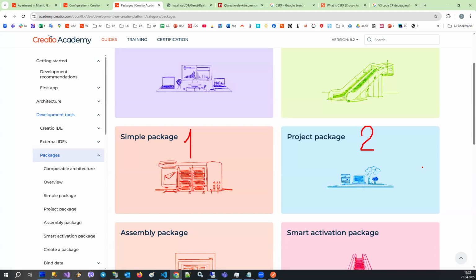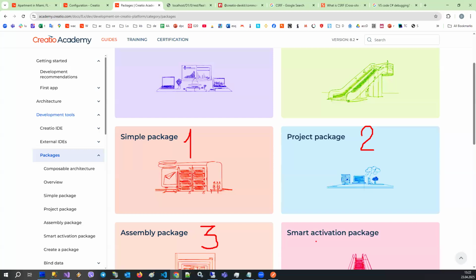So it was interesting for developers to be able to build their own projects inside a Creatio package and save everything, but it's still based on the file system, with files and folders managed by your external IDE like Visual Studio. Then assembly package appeared.